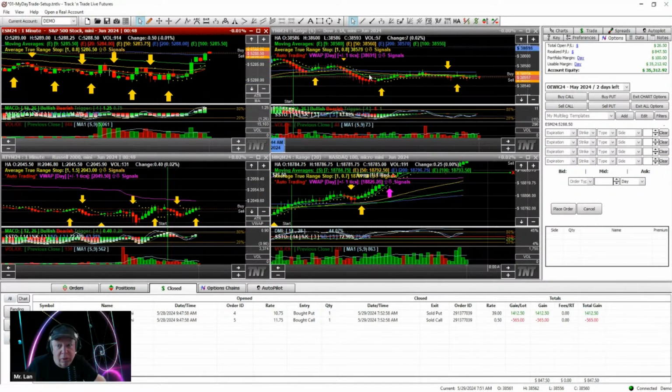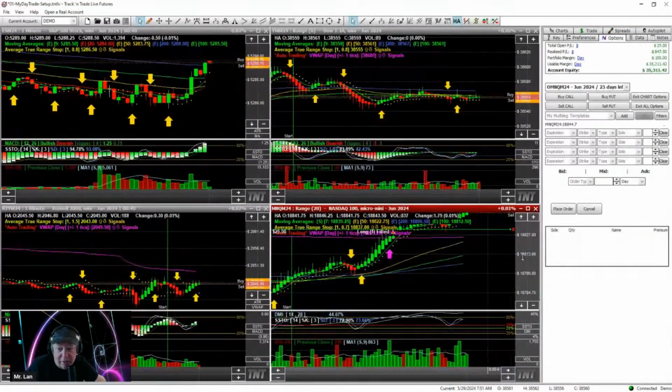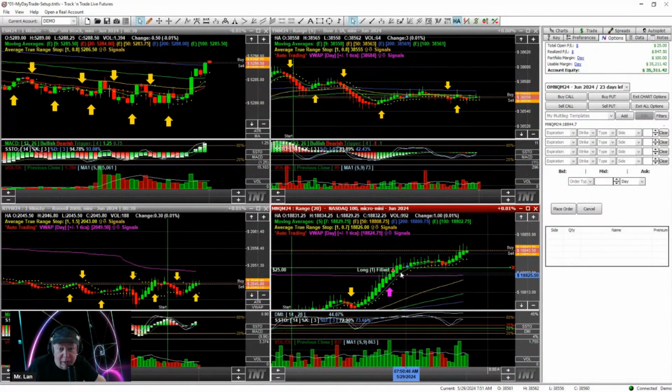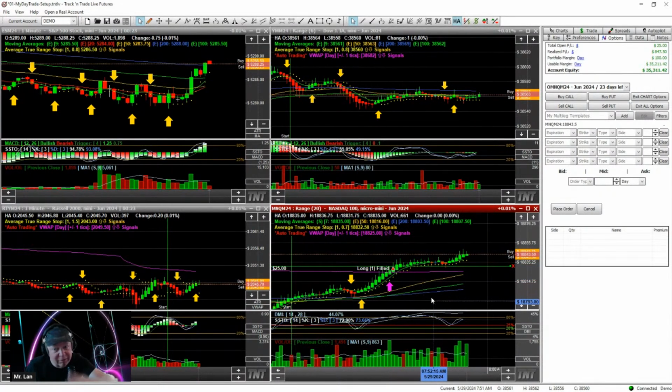Let's go. We're going to let these run here. I need it to go above the VWAP for our autopilot to take hold. Oh, this one has. Okay, we just broke above the autopilot on the NASDAQ. So the NASDAQ's in. And see how the arrow came in at the VWAP and it just put us in above the VWAP. Now the arrow, if it drops below the VWAP, it'll reverse that and put us short the VWAP. So it's not going to make any money trading back and forth above the VWAP.